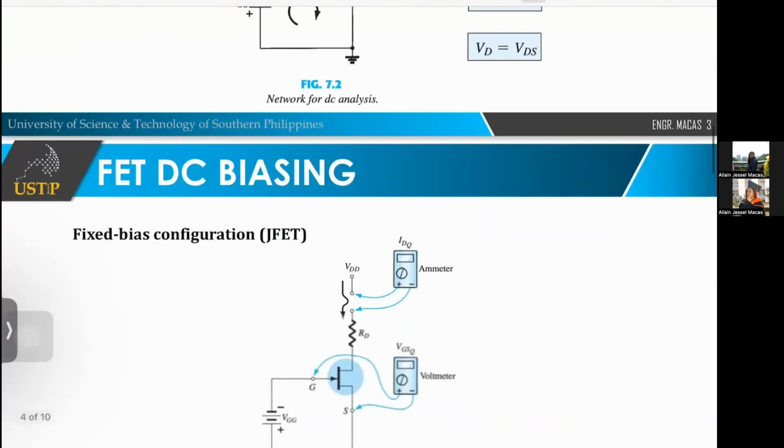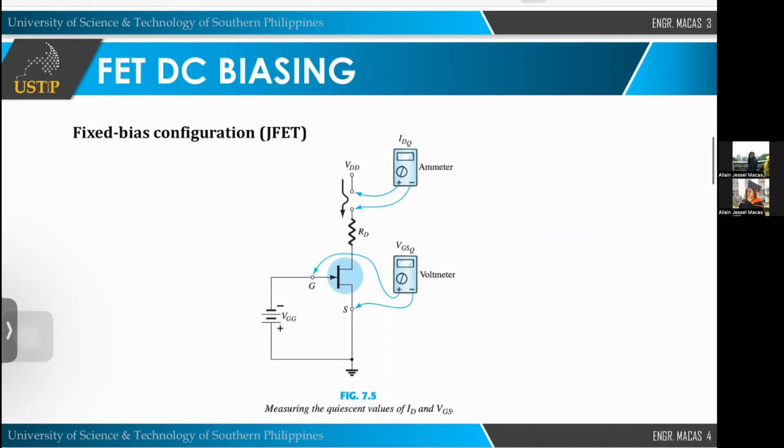Okay, let's have an example. Before that, how do you measure the Q point? When we're talking about the Q point classes, we're talking about the operating point of the MOSFET, of the transistor, given specific parameters. Okay? So in reality, if you want to measure the VGS, mag-connect lang ta og voltmeter diri, parallel sa imong gate and source. Okay? Again, ang ma-measure nimo kanang imong mabasa. And then for ammeter, of course, imo siyang i-part sa imong circuit. Imo siyang i-series. Okay? And you get the value sa imong ID.